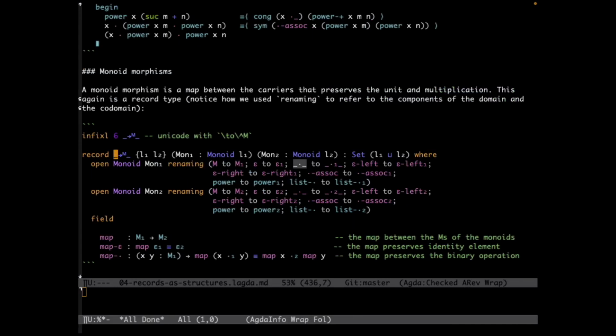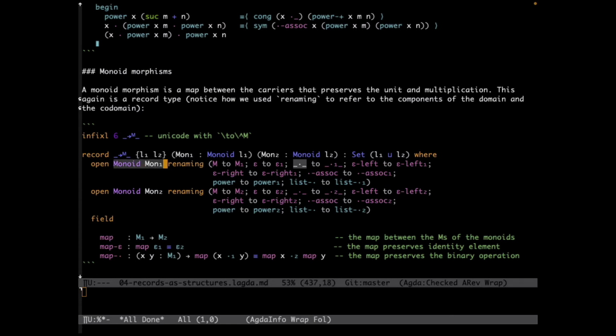Okay, so how is this going to work? We are going to define homomorphisms from monoid 1 to monoid 2. Here as input I have monoid 1 and I have monoid 2. But now there will be lots of confusion regarding how do I get to the operation of monoid 1? How do I get to the operation of monoid 2? This is where opening things in a reasonable way is very helpful.